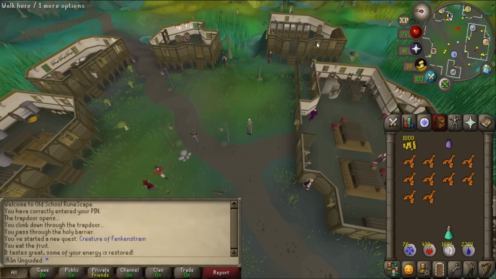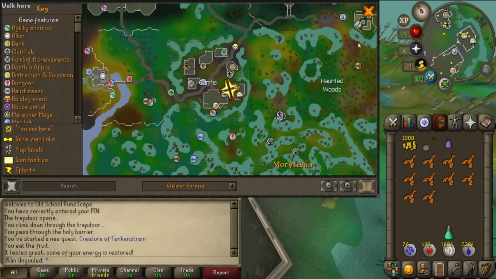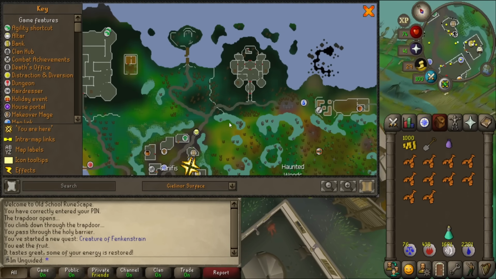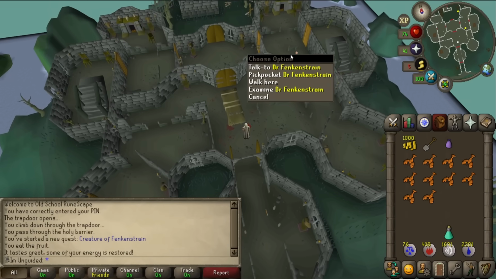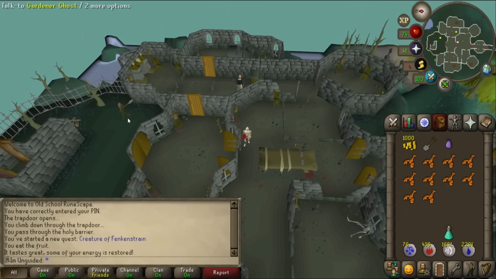Okay, he said grave digging was a good skill to have, so I'm going to grab a spade. And now we head over to the castle, which I believe is this one here, because it was northeast of Canifis. And then where is he? There he is. Alright, let's go over to Dr. Frankenstein. Gardener Ghost. That's cool.